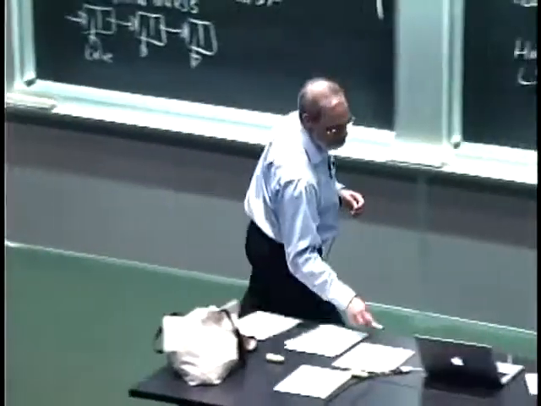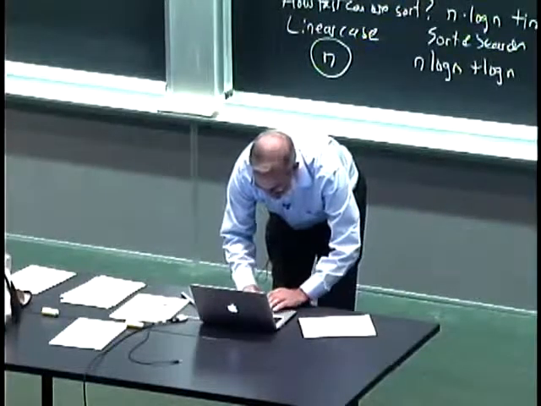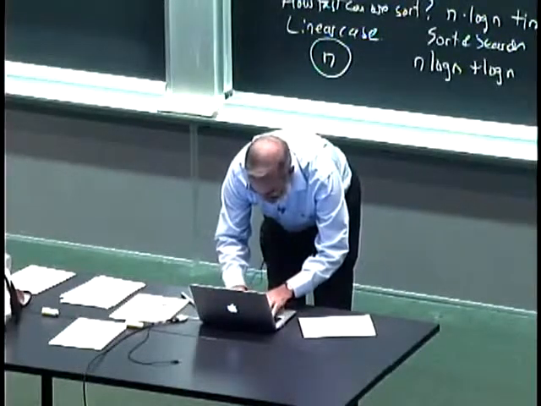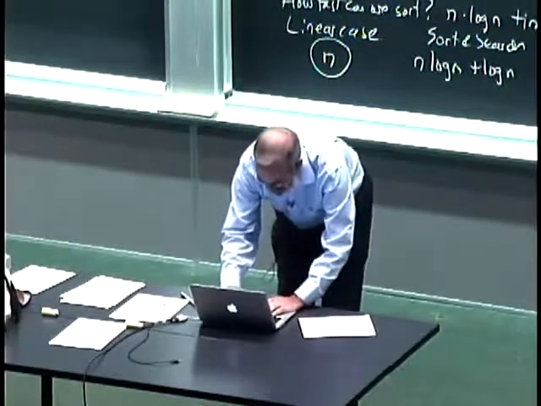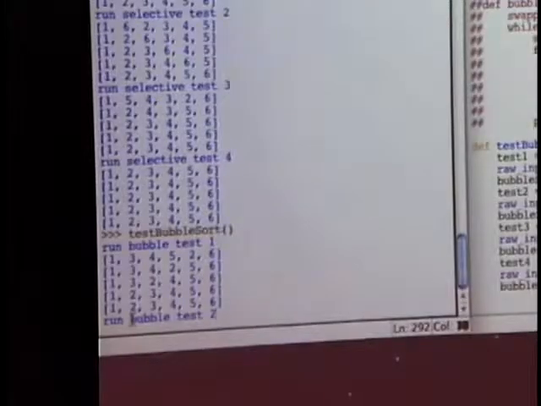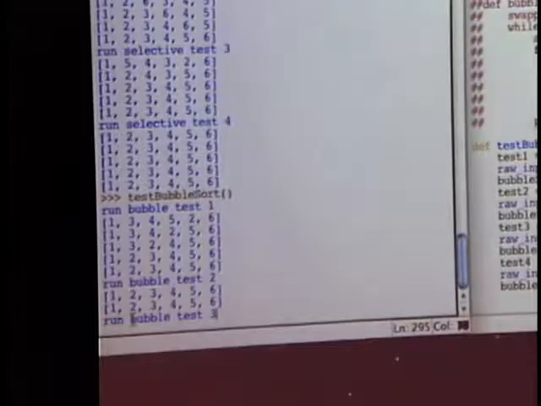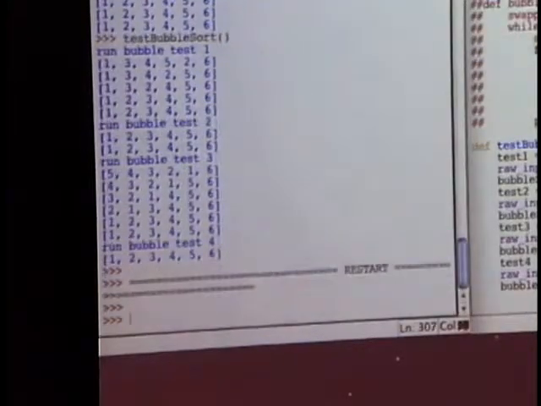Well, let's try a little test. We'll test bubble sort, especially if I could type. Let's run it on the first list. Okay, let's try it on another one. Oops, sorry. I did not want to do it this time. I forgot to do the following. Bear with me. I gave away my punchline. Let's try it again. Test bubble sort.